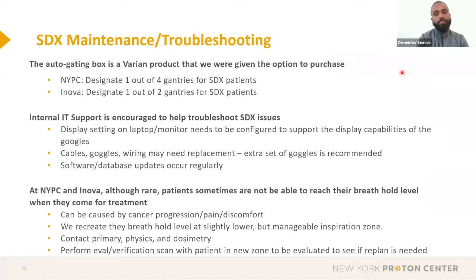All right. Similarly, like Andrew said, although a great simulation can be done and a model can be built exactly to the way the patient breathes that day, during treatment, for whatever the reason may be, a patient might not be able to reach their threshold, as the patient can get tired or the tumor can progress. So one example very similar to Andrew's that I can give is actually from 2 days ago.